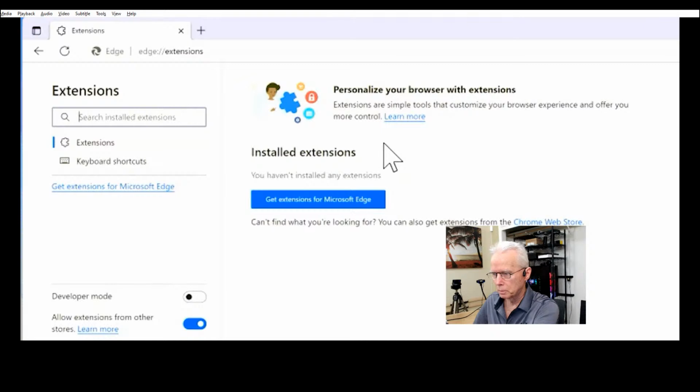And that's going to show me over here, yes, indeed, or no, indeed, you haven't installed any extensions. Isn't that very proper grammar there? You haven't installed any extensions. I don't know what accent that was. I am no Jim.